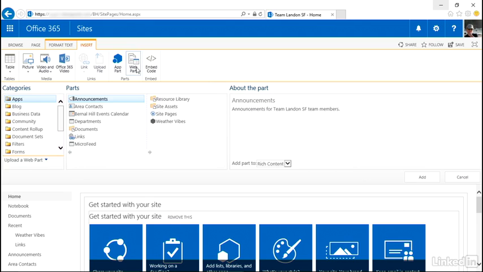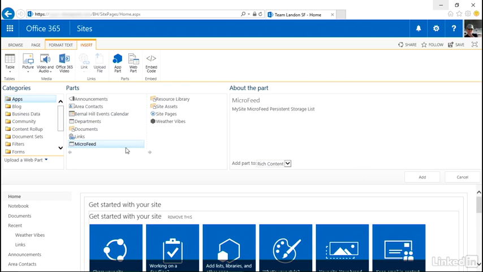Every time I created an app, and in one case, when I purchased an app, the corresponding web parts were created. We added an announcements list to our site. There we go. We had a list that was formerly called San Francisco Contacts. I renamed it to Area Contacts. There's our business contacts from the Bernal Heights Landon Hotel area. Here's a calendar that we've added to our site. Departments, documents, links, microfeed, a resource library, site assets, and so on.